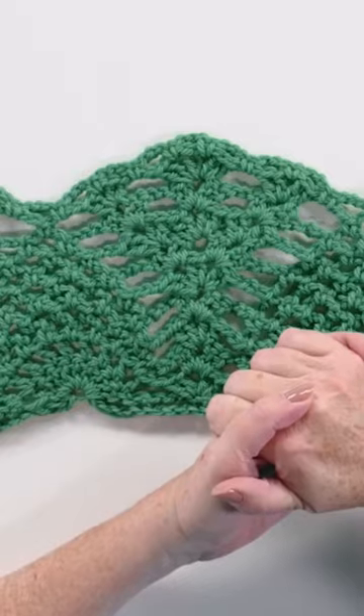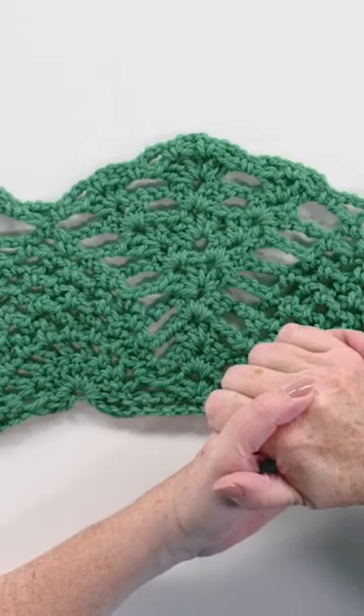Pineapples were super big in the 50s. It was a very popular design motif, but you still see it in a lot of lace patterns and retro style patterns. While there are any number of pineapple stitches available to you out in the world, there are some tips and tricks I can give you so that that pineapple is going to make sense to you no matter where you see it. So let's take a closer look at crocheting a pineapple stitch.